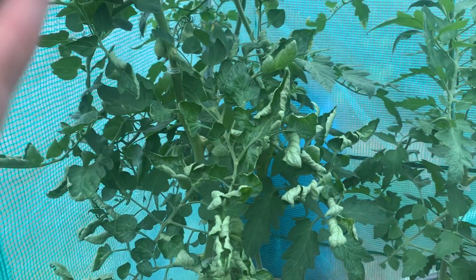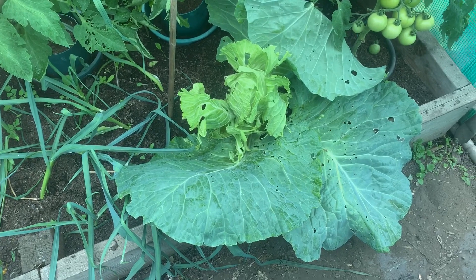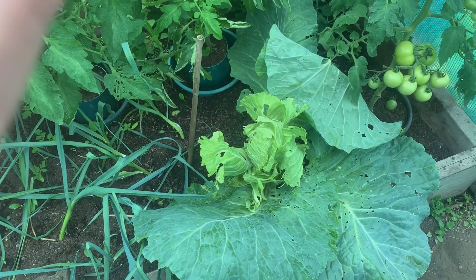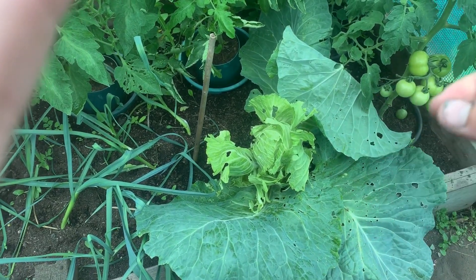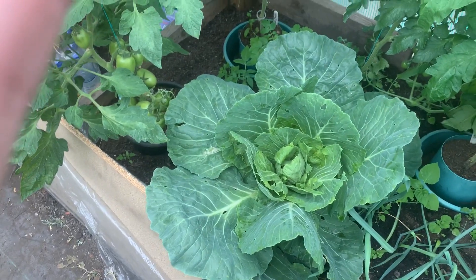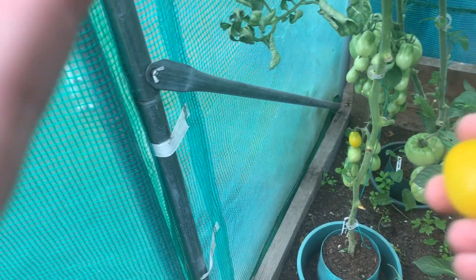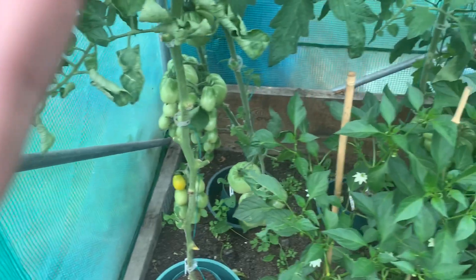Hi peeps, it's Thursday the 23rd of July, about 20 past 3, a quick break from work. I've come down here for a quick look at the polytunnel — I've got the lovely white cabbage butterfly. The heart in the middle is okay, so it'll grow from inside out. I think I've got rid of most of the stuff, that one's not too bad. Waiting for tomatoes to start to ripen — the first ones are the Yellow Delight, and I have one here. I'm going to try it, and as Terry always says, don't mind if I do!